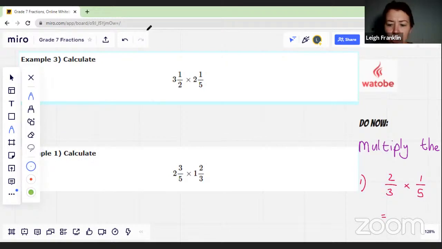Okay, so what I'm going to do is go back and ask, okay, Katie, I remember the last time you said you felt like you didn't know what to do, all right? Done with number 3. Okay, good job, Uko. So if there's anybody that feels like Katie did, I hope with the explanations that we've had tonight that this makes a little bit more sense. All right, so as far as the first fraction is concerned, Katie, were you able to make that into an improper fraction? And if so, what did you get?